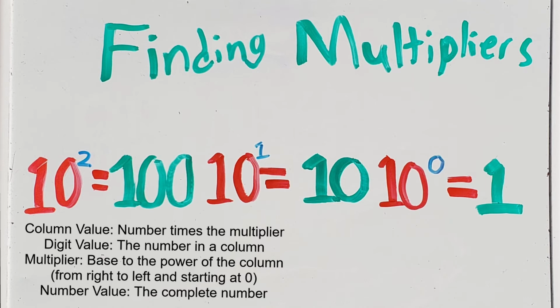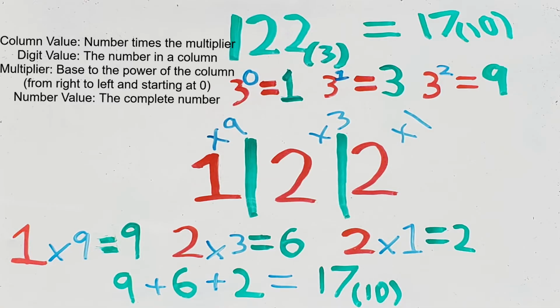We will only be looking at base 3 and base 4 because they are the most relevant for the ice staff. How about we look at the number 122 in base 3 and base 4? First thing we need to do is find out the multipliers. Starting with base 3, we take 3 to the 0th, which is 1, 3 to the 1st, which is 3, 3 to the 2nd, which is 9.